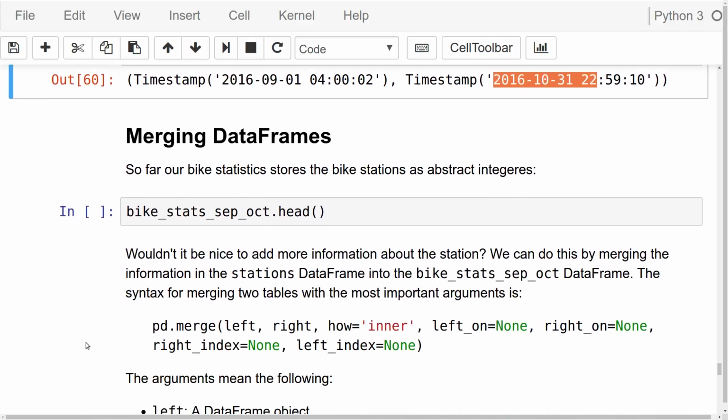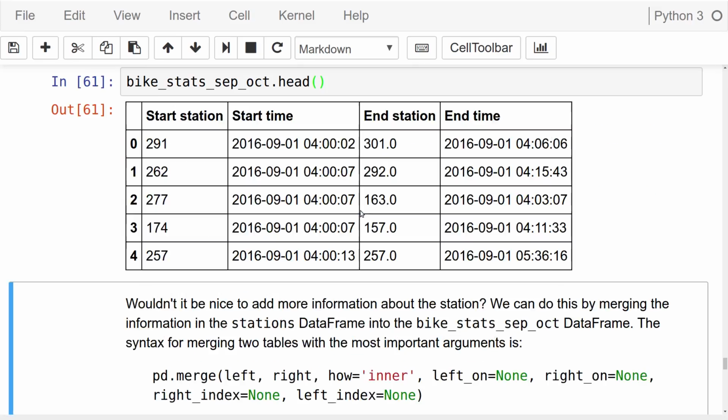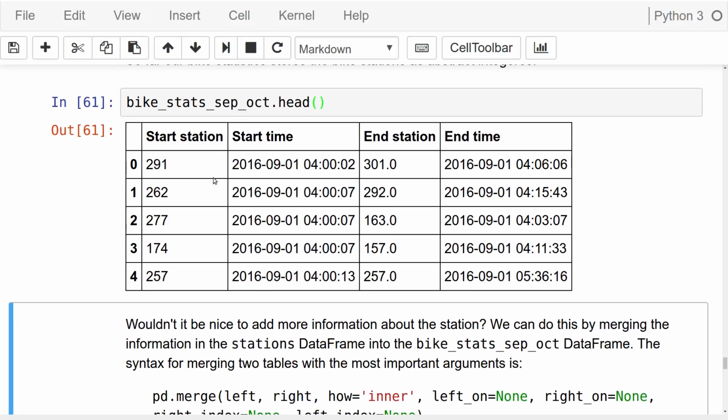So that's good. The next thing is that we want to merge in the stations data and the bike statistics data. Just to remind you, if you look at the bike statistics, here we only have start station, start time, end station, and end time.